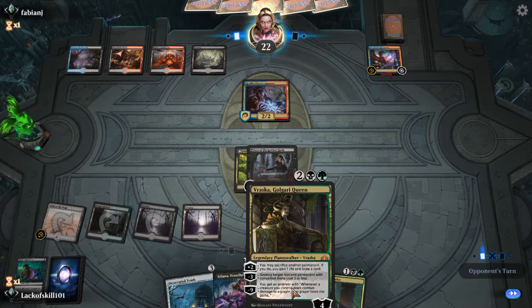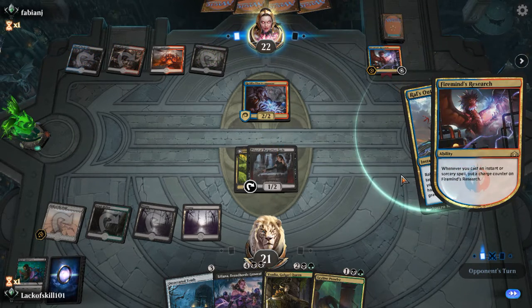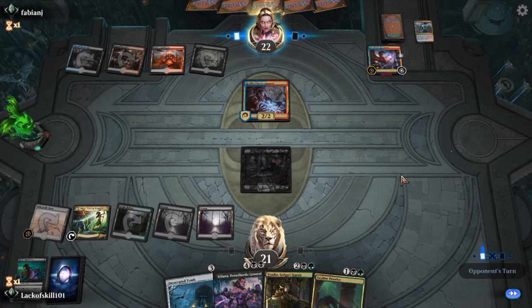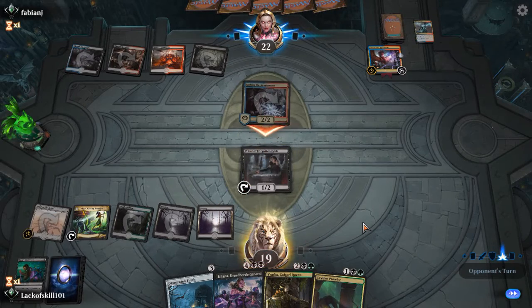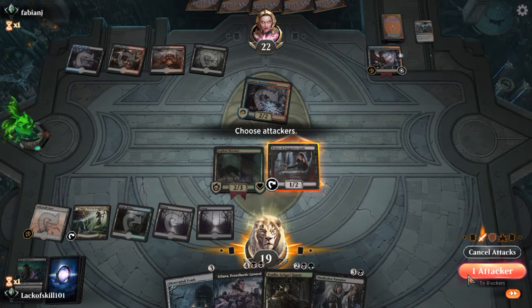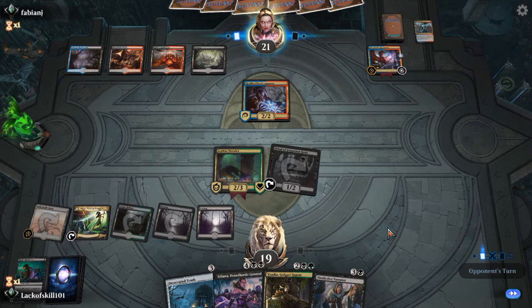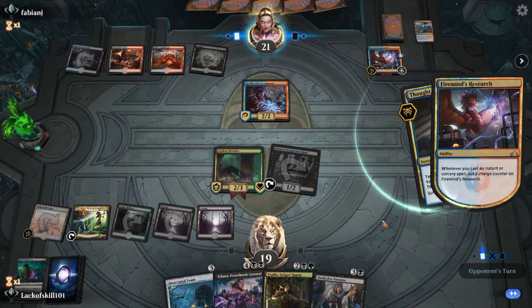If he doesn't do it again, I'll just do this and then kill it. Which he probably doesn't want to give me an extra land. Oh, he does. Now let him swing in for 2. Can't bring it back, so that sort of sucks. Not yet. And my other cards are not coming out.